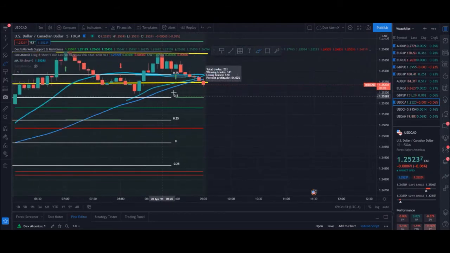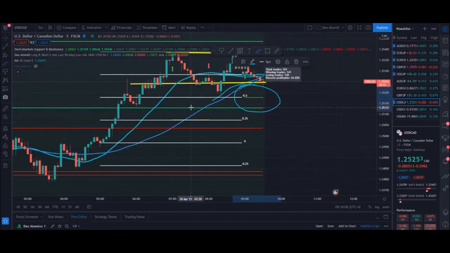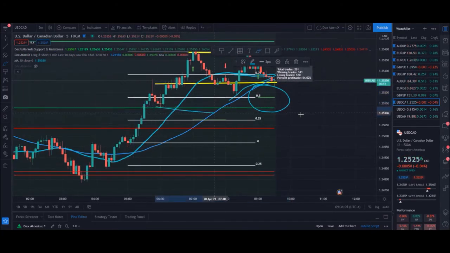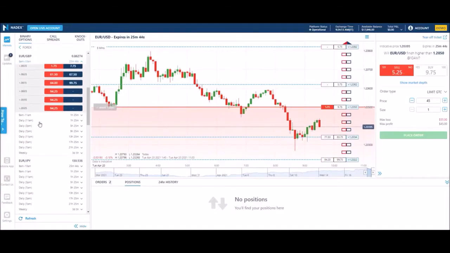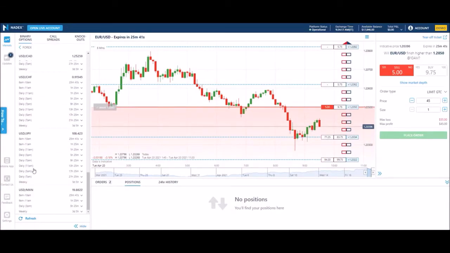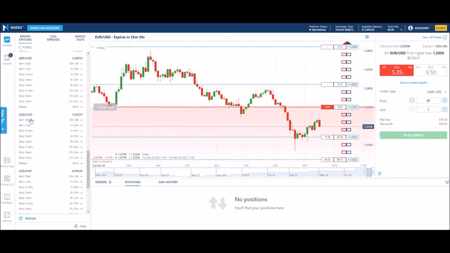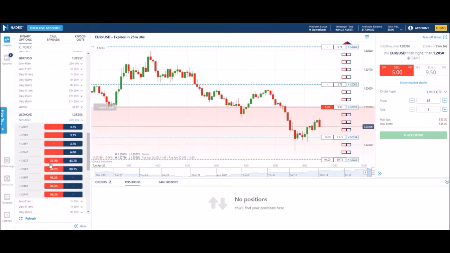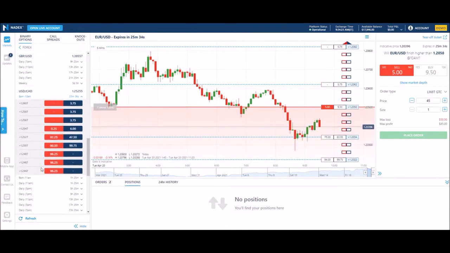Or if I am going to take a trade, I'm going to make sure that I'm not going to use any of the levels that we have. I'm going to come down to an actual support level, which would be right here, which would be 25.12. If I jump over to Nadex, holy crap, they're 20 pips apart. So 25.07 would be. See, this is the USD CAD, 20 pips apart now.